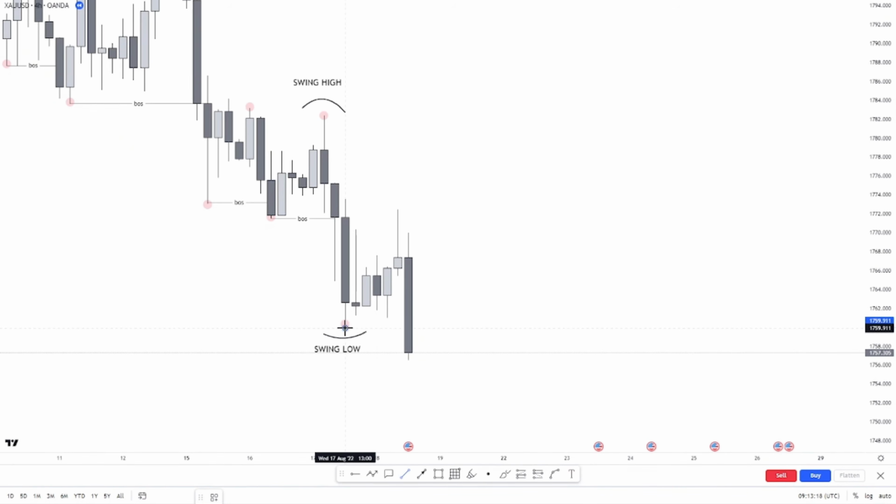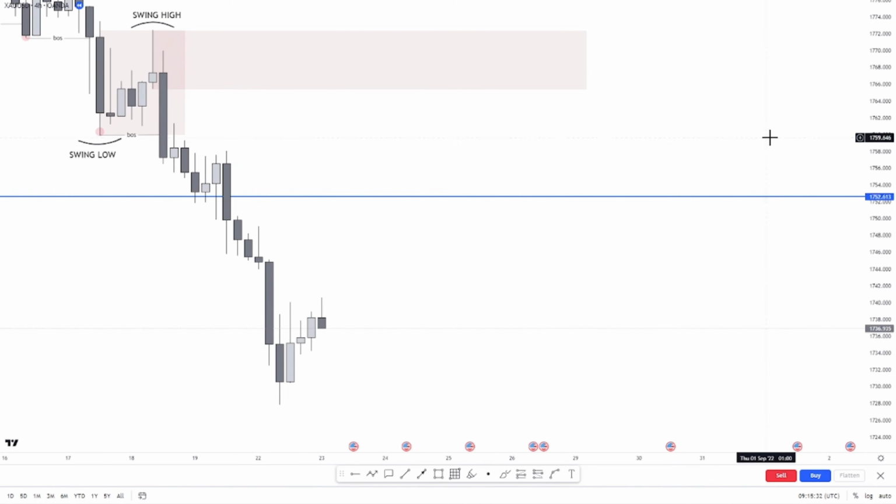This break of structure confirms our new supply range. Let's mark out our supply range before continuing to the next step. We will be looking for engulfed buy to sell candles within this supply range, and we shall be marking them as our supply. This is the last buy to sell candle before the impulsive move, hence proved to be a supply zone. When the market taps into this supply zone, we will likely see another impulse to the downside. Let us wait and observe what happens next when price taps into our supply zone.